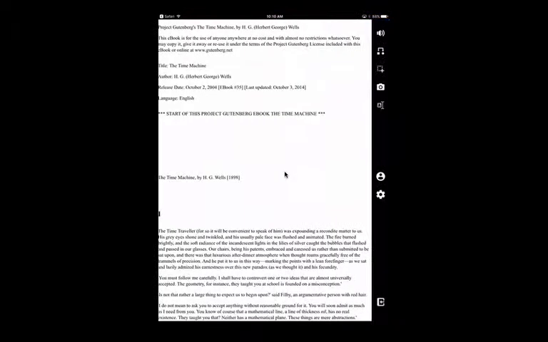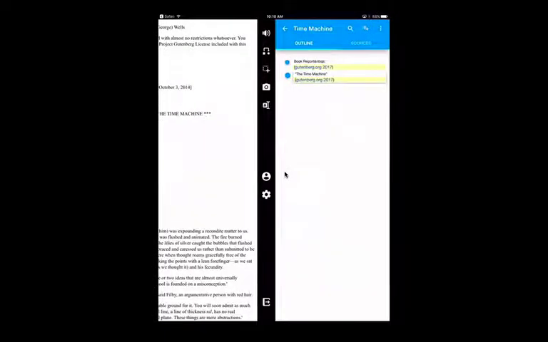Now I'm just going to close this window up, and I may know that, all right, if I'm going to do a book report on The Time Machine, I need to add the title. So I'm going to highlight the title. And on the right-hand side, the fifth button down, the I-beam tool, once I tap that, go back into the outline, it shows you that it's pulled in The Time Machine into my outline.